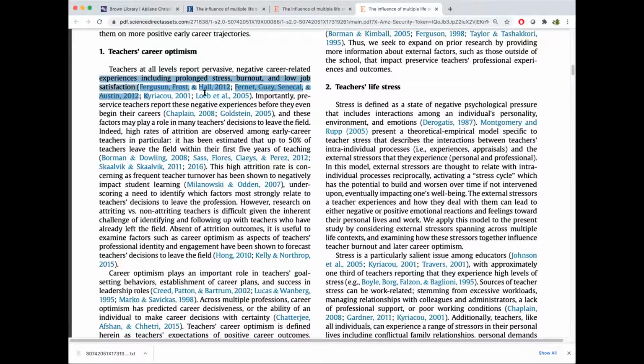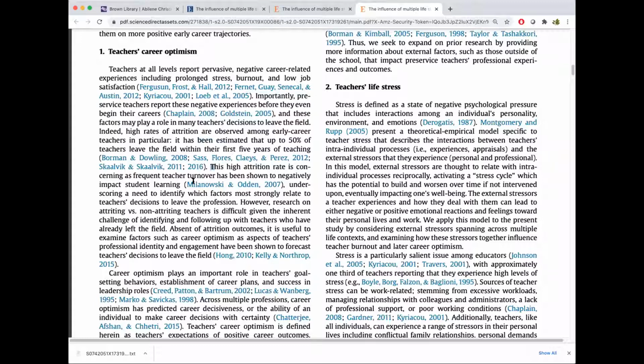Here we have the general problem statement, the specific problem statement, and now we have evidence to support that. Okay, high rates of attrition have been observed. Evidence that this is a problem: up to 50% leave within the first 5 years of teaching. By the way, I used to work for a university in Southern California where they had incredible turnover. They would hit 50% in one of our local districts in 2 years of teaching. And that is a lot of hiring to be doing all the time.